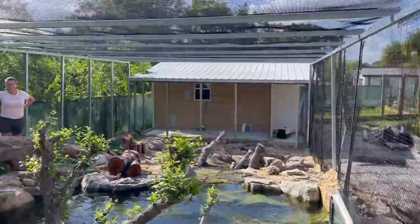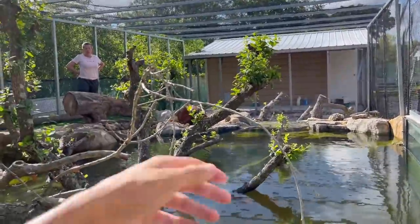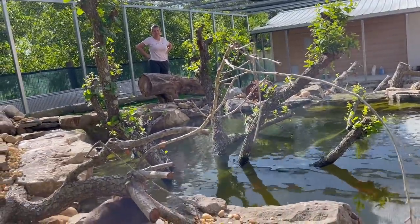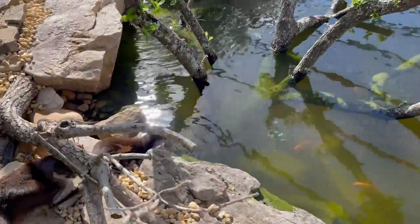Now they can see the sky, they can see the birds, they can see all sorts of different things inside of this enclosure for them. And they can chase. Oh, now they have plenty of sun. I mean, they were getting sun before, but now they got a full pond of sun. They have shade over there with the overhang. Callie's already drinking a little bit of water.